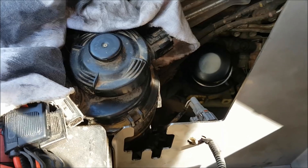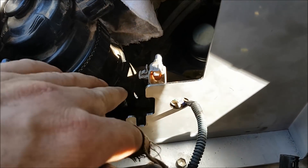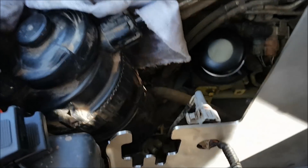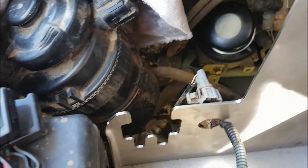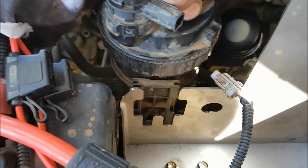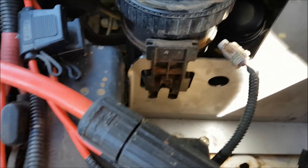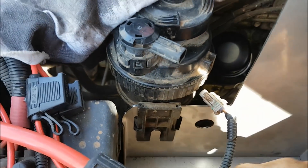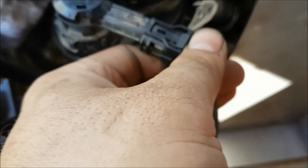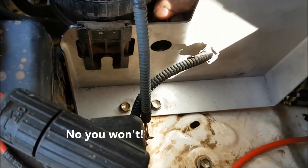Before mounting the fuel filter, you'll have to disconnect this cable — it's not long enough once you stretch it. So I had to undo it and redo it. Now just lining the slot up — it's hard to do when you're filming at the same time. The slot goes down, this one here goes up the top and it's a tight fit on the cable. Not much I can do about that.